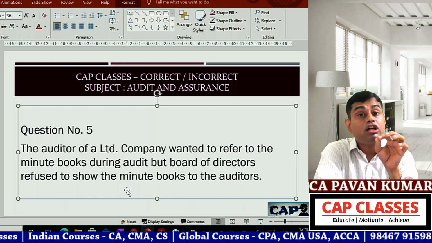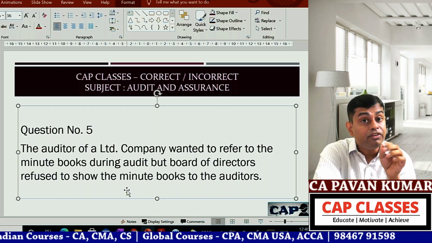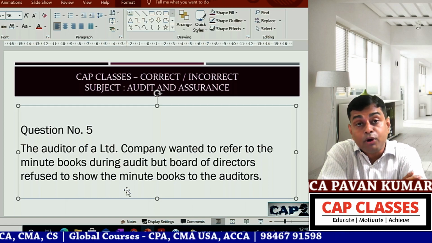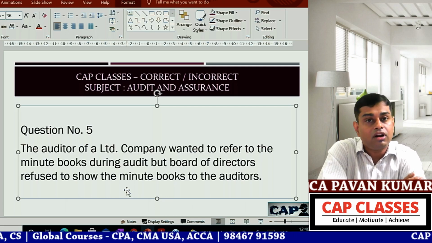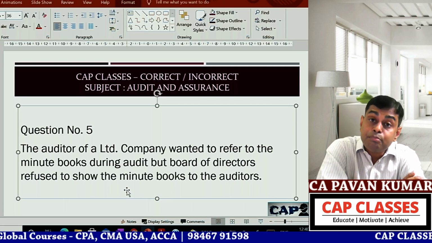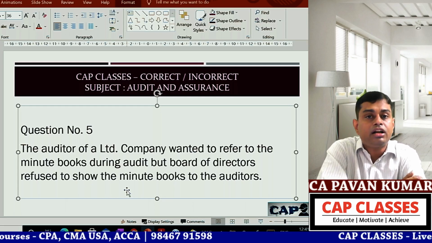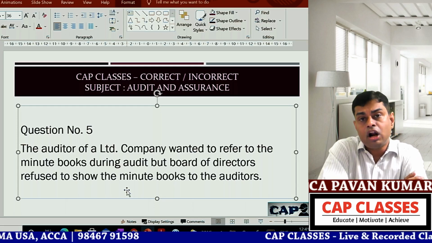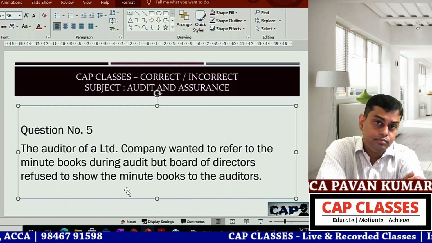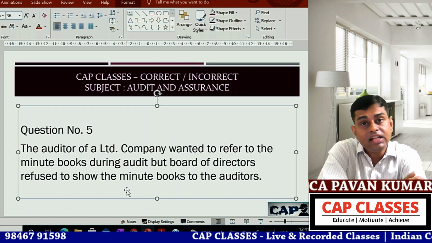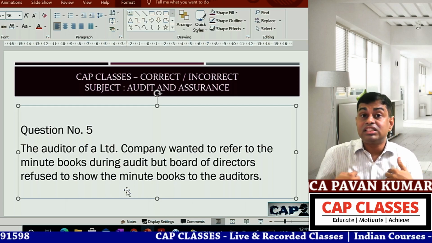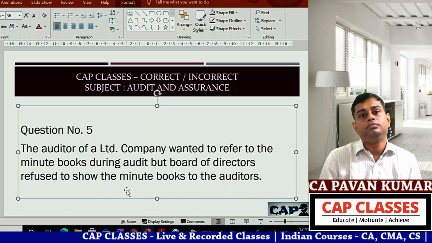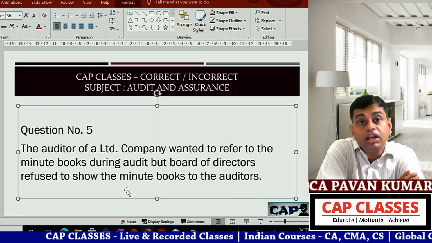Auditor wants to verify cost records of the company, but the finance director said there is another cost auditor already appointed pursuant to the directives of the central government. Since there is another professionally qualified cost auditor conducting audit of cost records, the finance director contended that the cost records need not be verified by the company auditor. What is the answer? The contention of the finance director is wrong, because I have a statutory right to access books of account, and books of account includes cost records also. You understand?